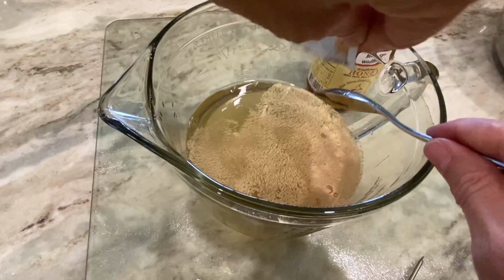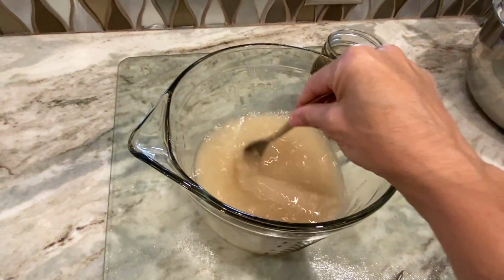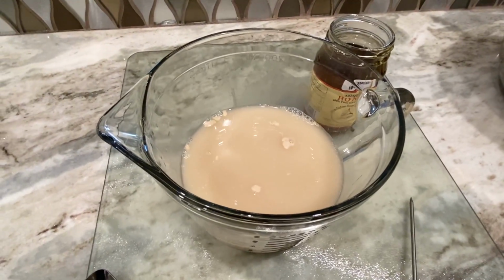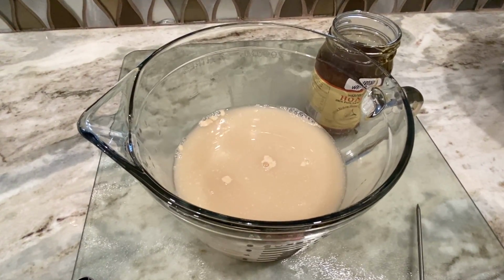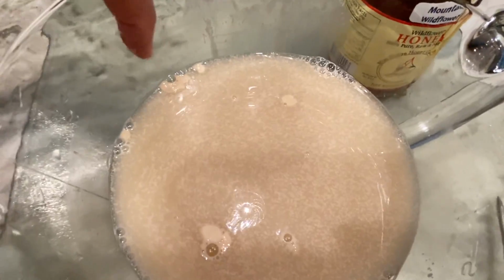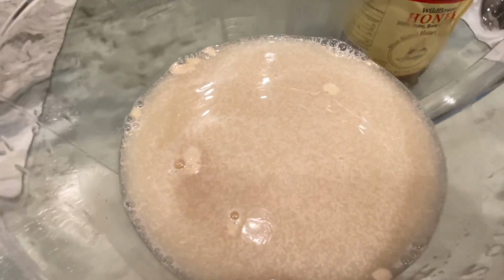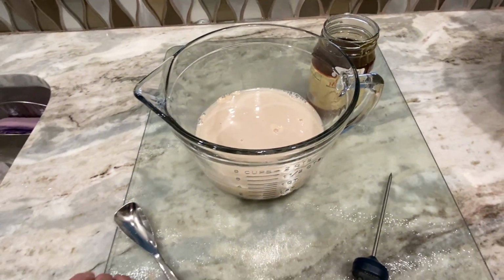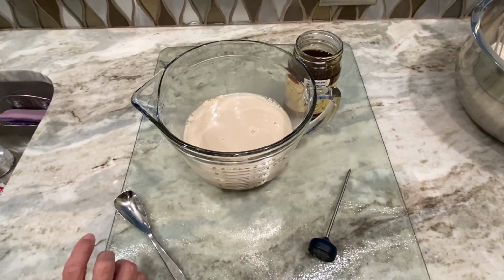All right, we're gonna add the yeast. Just go ahead and stir the yeast. All right, so now we're gonna let this just sit here and bloom. And this can take about 5 to 10 minutes. See these little bubbles that are starting to form? That's what you wanna see. But you have to see this foaming bubble for the yeast to be activated. So we'll be back in a few minutes and check on them.